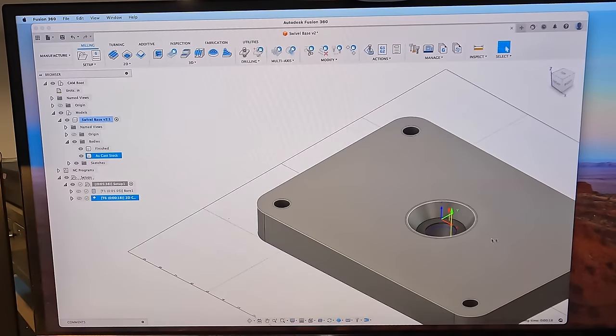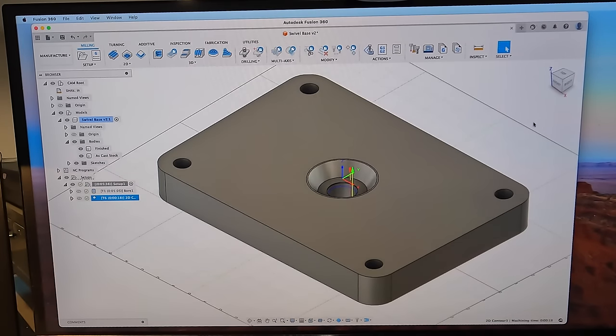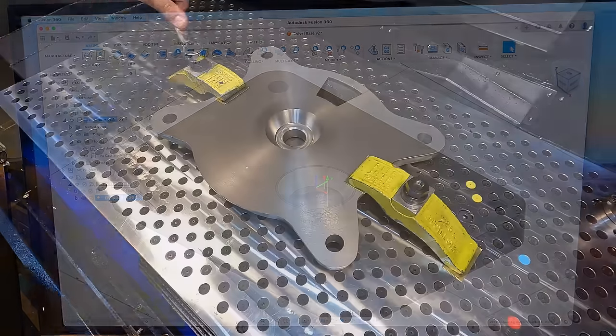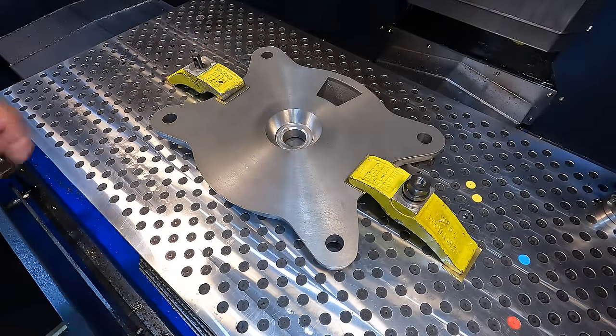So, you know, what do you do? You just gotta take it in stride. And luckily we have a part that is not damaged where we can't use it. Visually, the chamfer doesn't look right down in there, but it's still going to be a really good functional part, and we're still going to use it just like it is. So, chalk it up as a learning experience as I move forward, and something else that I need to be cautious about whenever we're doing our CAD work. So let's go out there and actually fit the swivel base to the main body together with our swivel bolt and see how everything fits together.